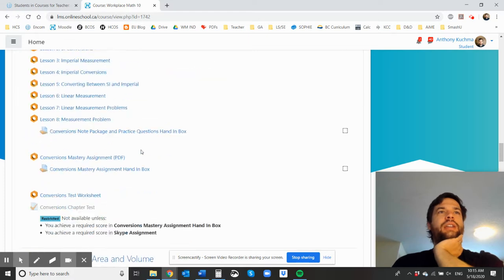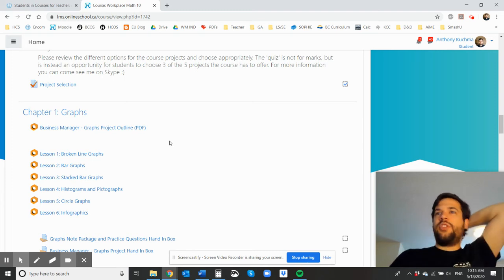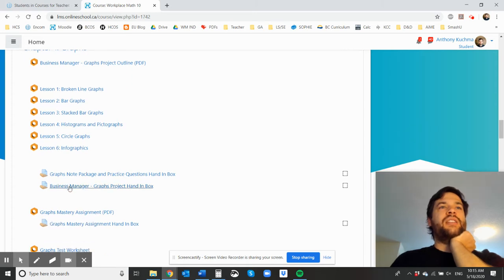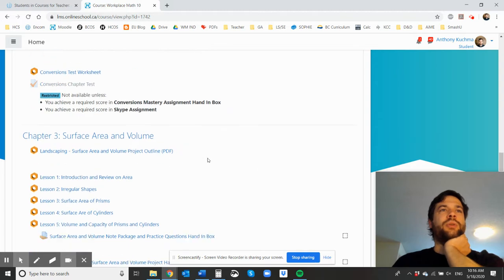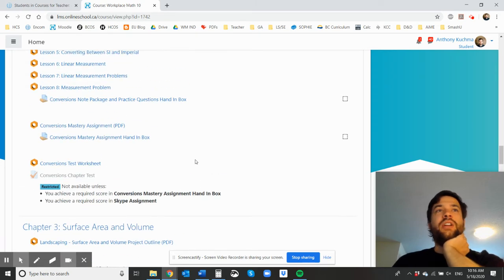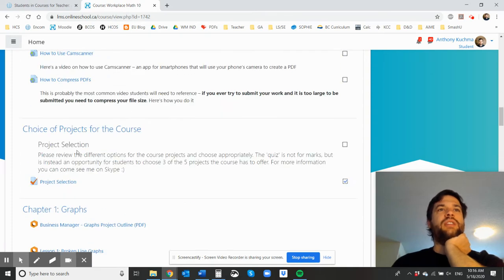What has happened is that lots of students get confused here, but there are actually 2 parts to this project. There's an online part that's in StudyForge, and then there is a hand-in where you actually hand in a specific part of your project. You're going to see that there's an outline and a hand-in box. I'll scroll down to Chapter 3 so you see the same thing there: an outline and a hand-in box. Those won't be there until you've completed your quiz, so make sure that you submit the quiz and then they'll show up.